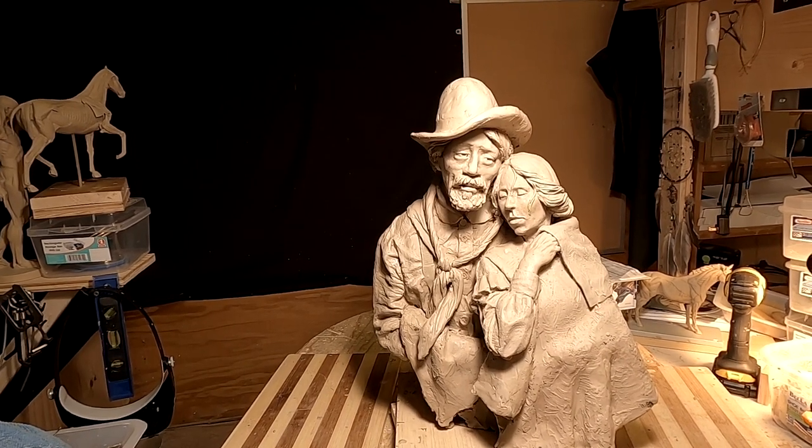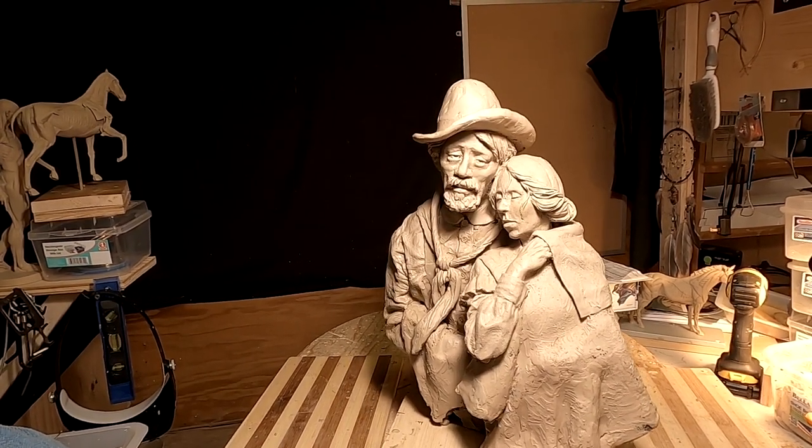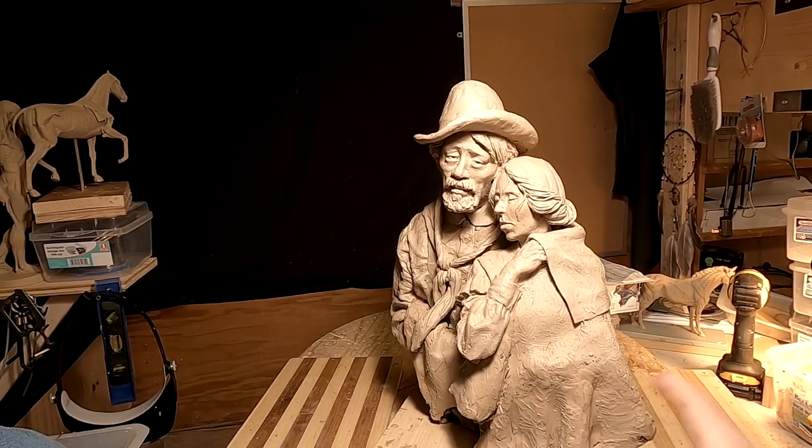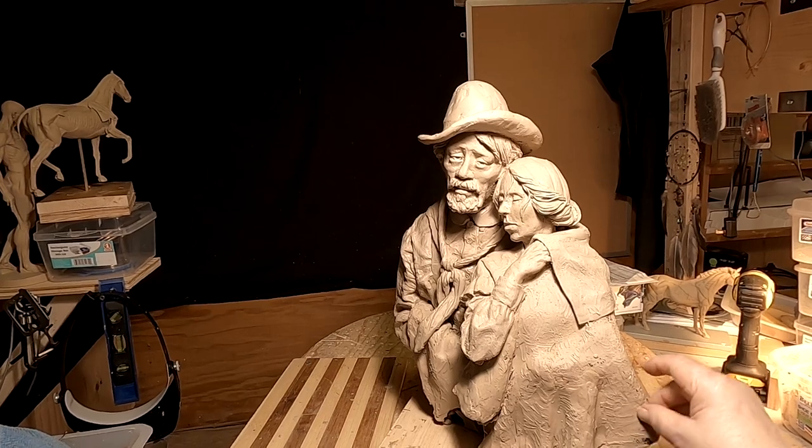And I'm going to put this clay aside now for a while. Take some pictures of it for Todd. And we'll see what happens.